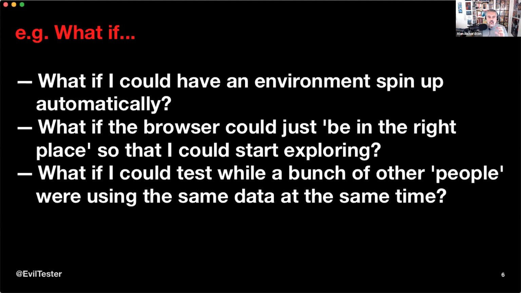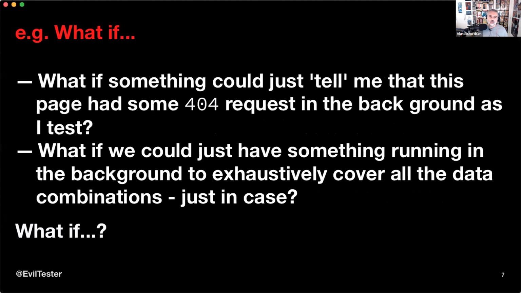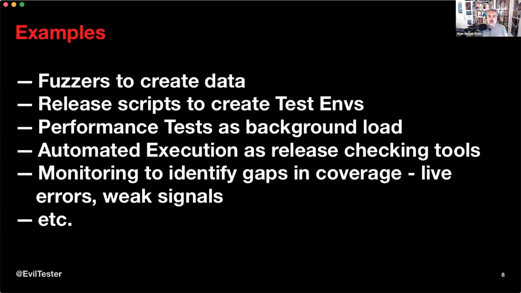Because what we want to do is use automated tools, scripts, to expand the options that are open to us. What if we had something that could monitor the work that we're doing, observe in the background and tell us if there's issues, because it can be really hard to observe all the things that are going on. So tooling could help us. A lot of people don't like having long running automation in the background, but if we did, then maybe it could just randomly do a whole bunch of stuff and tell us if there's problems, right? All of these what ifs, all these things that we could be doing that we're not.